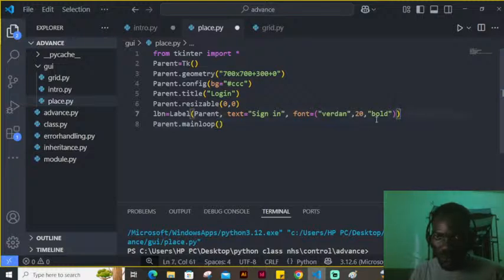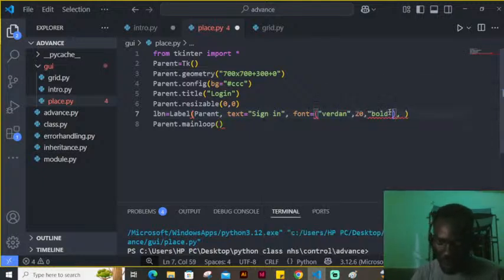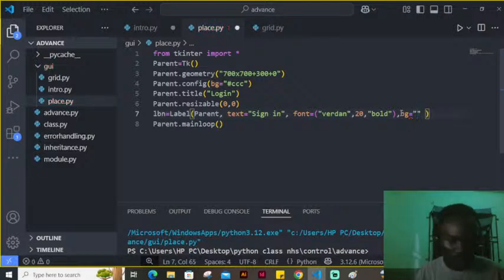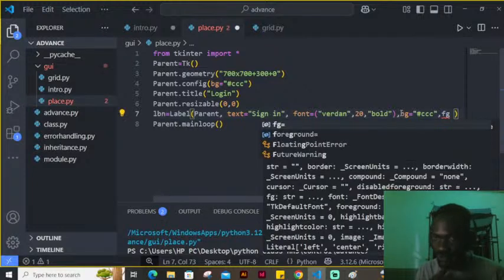So the BG color is hexadecimal CCC. I'm using FG color to be what?